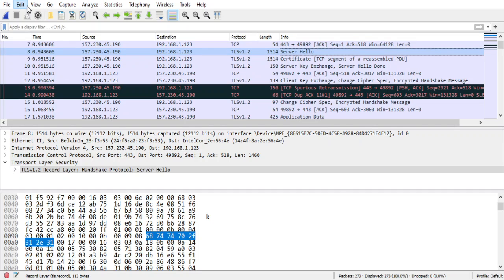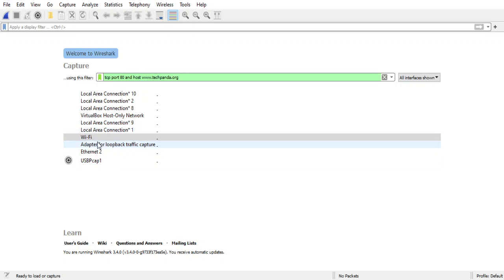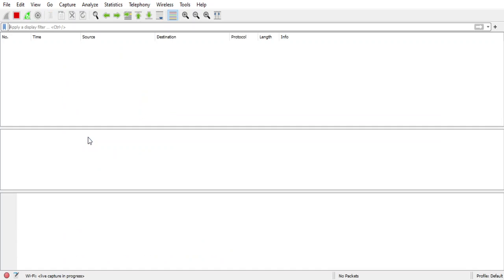Okay, so you can see the window. Okay, so let's go back to this main interface. Click Wi-Fi, and then this will be our site to visit. So this one does not use HTTPS, so we specify port 80, and we double click.